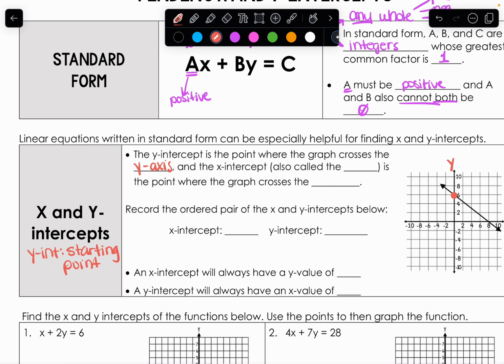And the x-intercept is also called the 0. Just like we have other words used to represent the y-intercept, a word used in a word problem to represent the x-intercept is 0. And it's not talking about the number 0, it's just talking about the x-intercept. Why they picked the word version of the number 0, I have no idea. Anyway, it is the point where the graph crosses the x-axis.